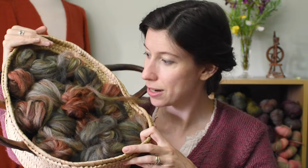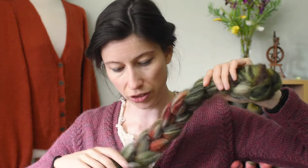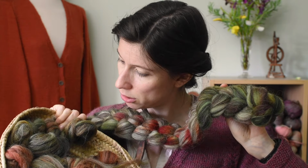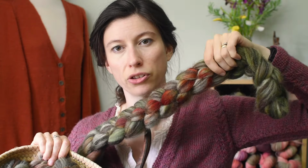And so now I will very quickly show you my next project, my next spinning project, which I'm super excited about because this basket has been sitting here for a while. Now that I've finished this thing, I can work on this basket of happiness. So this is Skua Blend. This is a colourway from a previous update called Highland. Let's have a look. Closest in vibe would be this one, but with this we've got slightly more red than orange, but the green is fairly similar. I think there's a tiny bit less blue in this green. So yeah, a bit less blue in the green and a bit less yellow in the red, but the vibe is fairly similar.